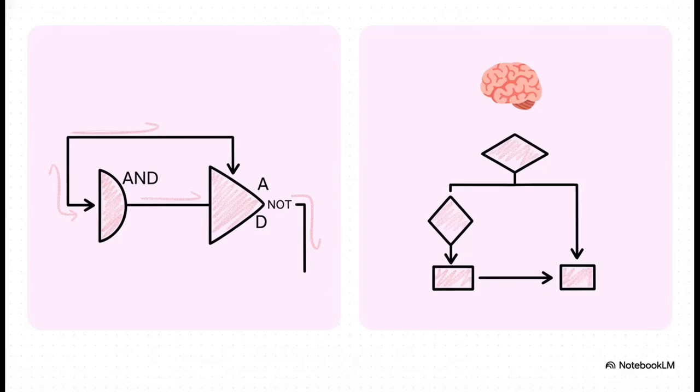Now, in Verilog, there are two main ways to describe our comparator. The first is called data flow modeling. This is a very literal translation of our Boolean expressions. You can see it right there in the code. Assign A greater than B equals A and not B. That literally means A and not B.